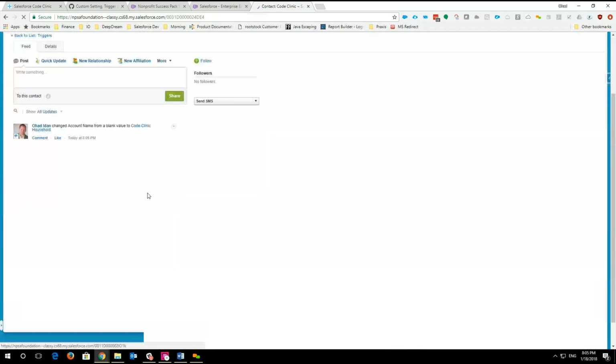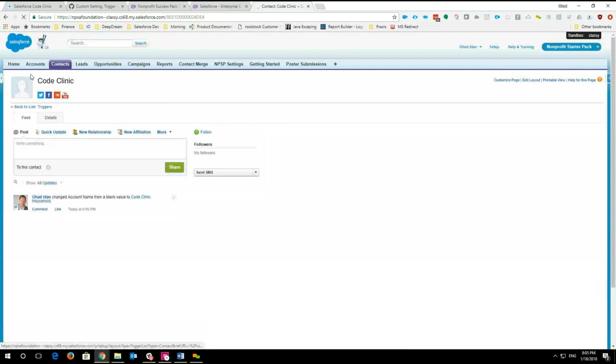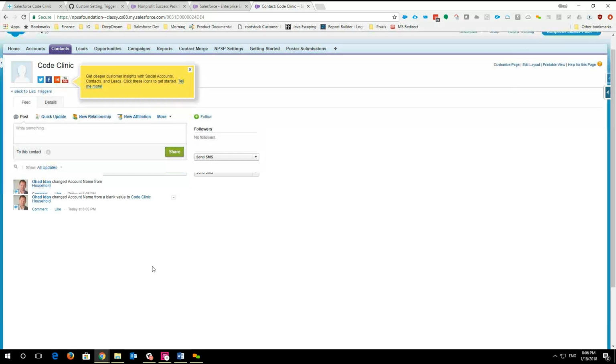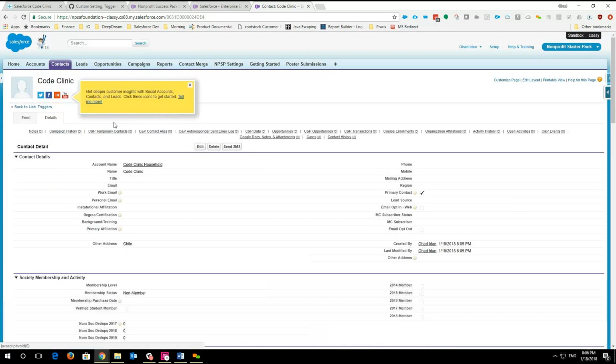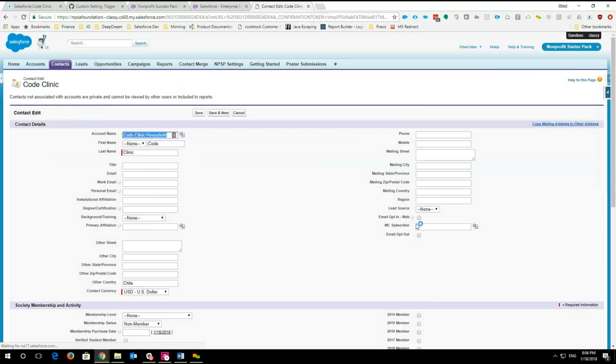You actually want mailing country on the right, not other country. Oh, sorry. It's okay. Well, it doesn't matter. Again, it won't do anything because we didn't implement their interface. Oh, okay. Well, I was hoping to see the red trigger fail error. It won't fail. They will try to call your class, and your class doesn't have that method. So it just won't do anything. Mailing country, where is that? You have to edit it to get access to the mailing country field, which should be on the right. There we go.